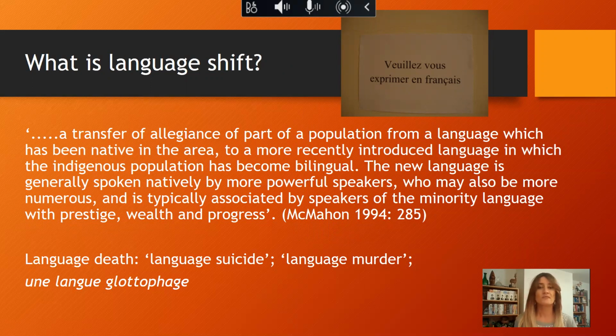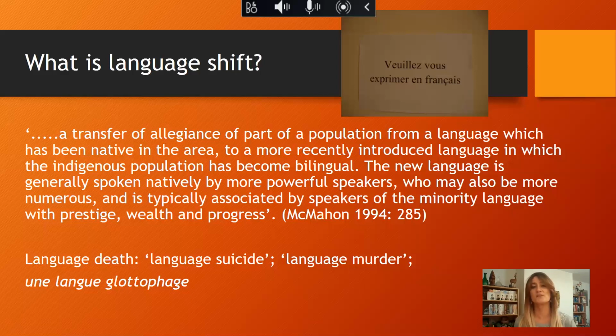This is a sign that I saw in Gabon, in Libreville, in the capital city, in the town hall. Kindly express yourself in French. Gabon is a former French colony. The only official language there is French, despite the fact that there are 60 to 65 indigenous languages, none of which is a lingua franca. So a lingua franca is a term meaning a language that everyone's familiar with, and none of them has any kind of official status. Okay, and a lingua franca is necessary in a country where potentially you could have a lot of problems of communication with people all speaking different languages.